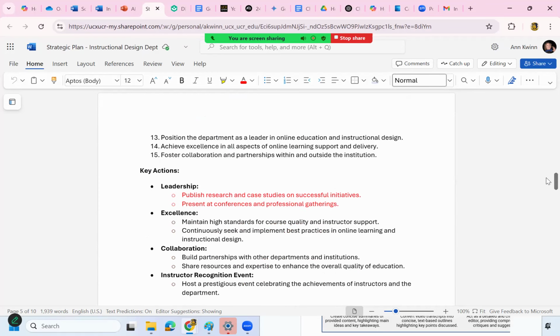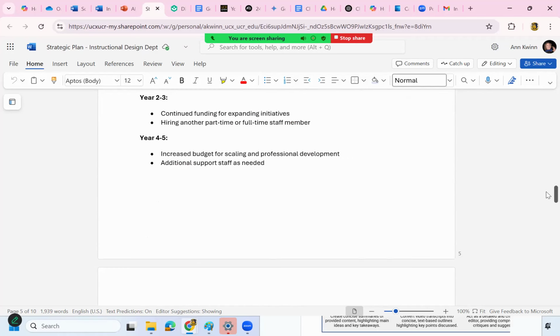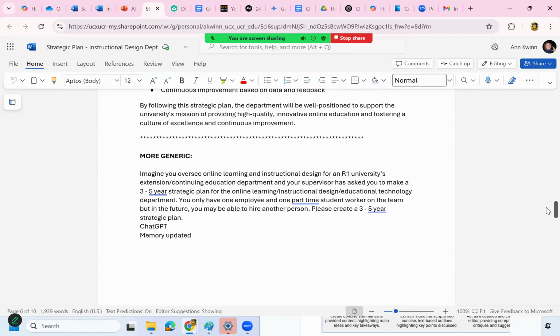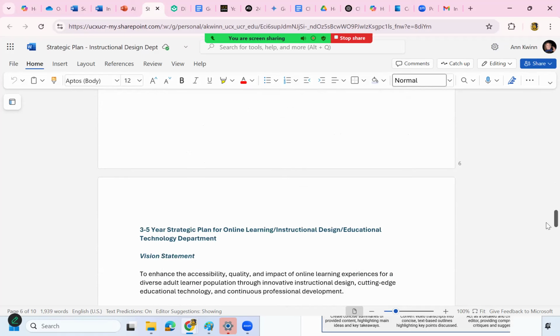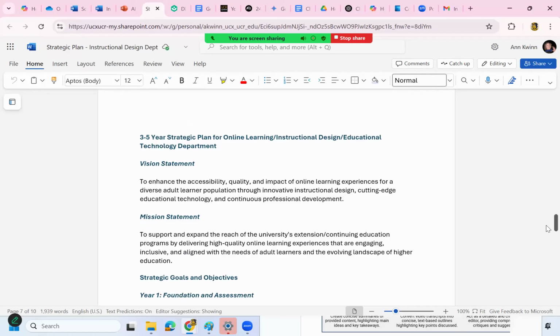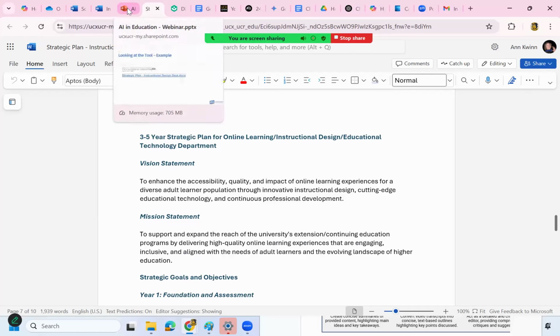Then I did another one where I didn't give it anything specific. I just said more generic. I just said, this is your job and you're doing a strategic plan. And it actually created a lot of the same things that I would have wanted to do. So I felt validated, like, okay, I feel like I'm on a good path, that a lot of things I was wanting to do are typical things. I mean, this wouldn't be the only way you would make decisions, but that's an example.